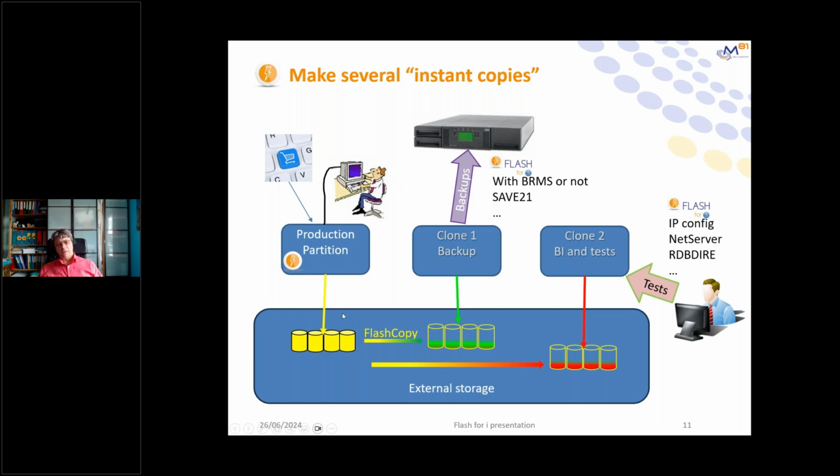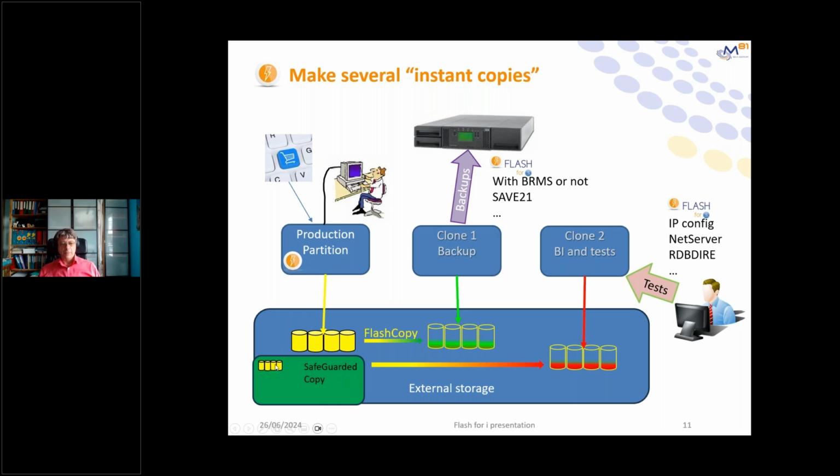For the ransomware, this could be attacked and encrypted. This is readable and writable, so it could be encrypted also, and this also. There's another structure in the FlashSystem that is called safeguarded, and you can create safeguarded copies.